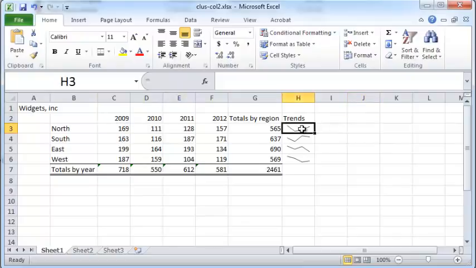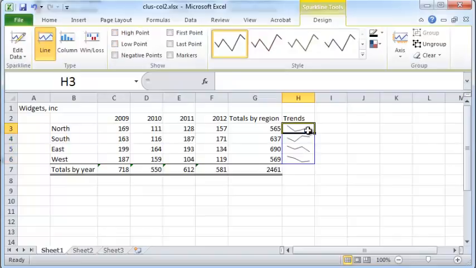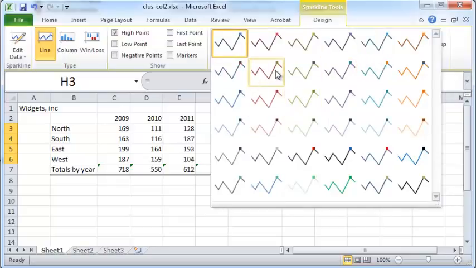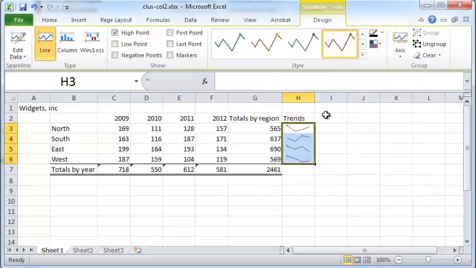You can make the spark line a little bit more informative by changing its format. You can go to design, select all of the spark lines, and then click design, and you can say you want to highlight the high point. If you do that, whichever is the highest point in this graph will be highlighted for somebody looking at it. It'll be easy to see in which year the highest sales happened. And you can change the style of your spark lines to something more appealing, say something like this, for example.